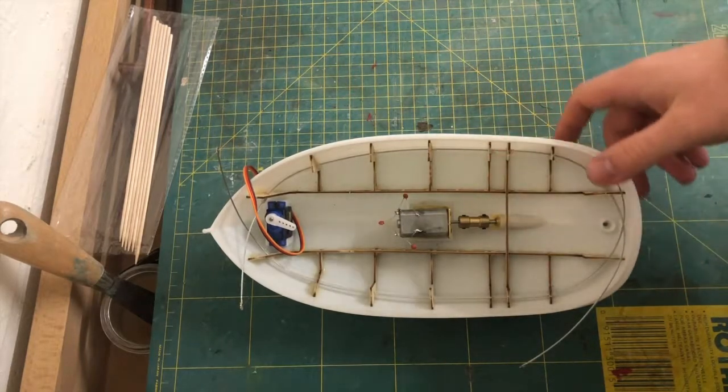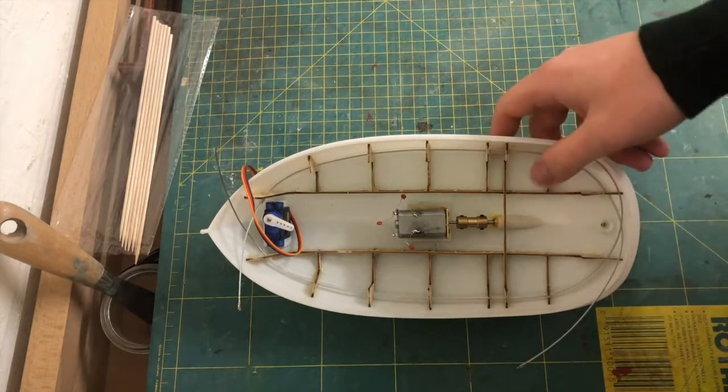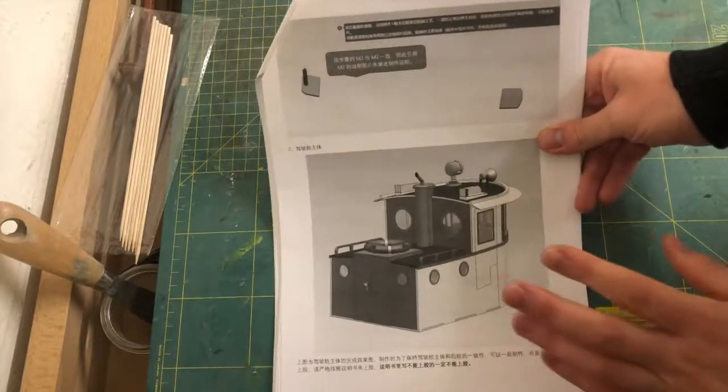As you might know from the last episode, I'm still waiting on some key components. So for today, let's put the hull aside and instead focus on the cabin.